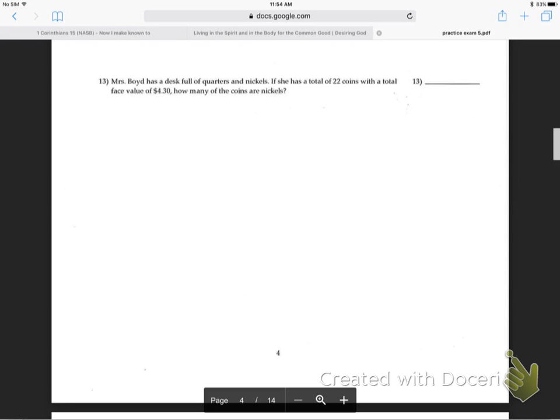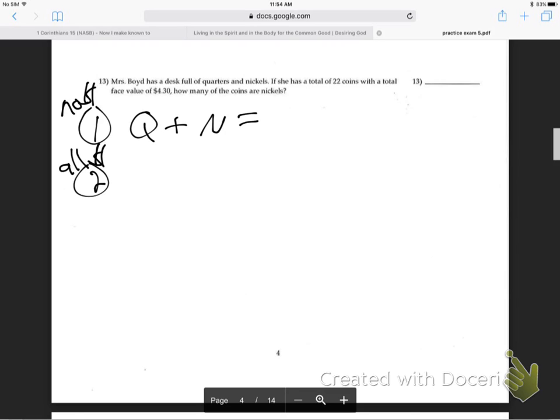We getting this one? So it's a money problem. What do we do on money problems? Remember, you have one equation that is no money and the second that's all money. Got to separate the money from the no money. So the first one is no money at all. So you just go quarters plus nickels is 22. That has no money in it. And then the second one, you put in the money. 0.25 times however many quarters plus 0.05 times however many nickels is $4.30.